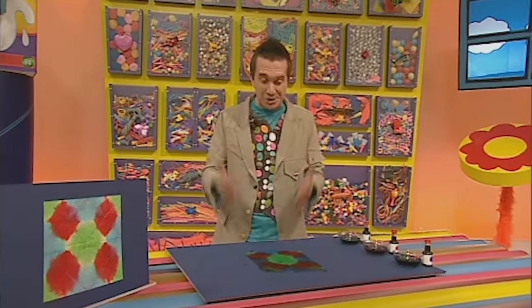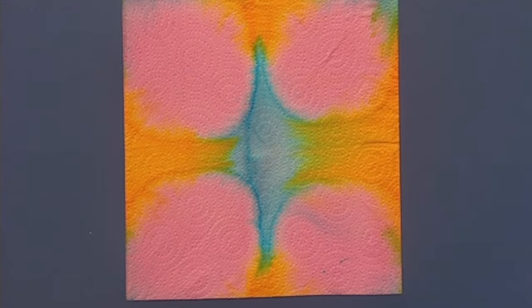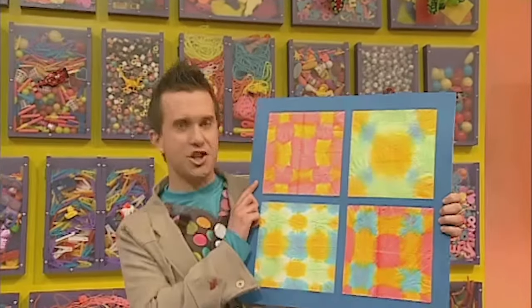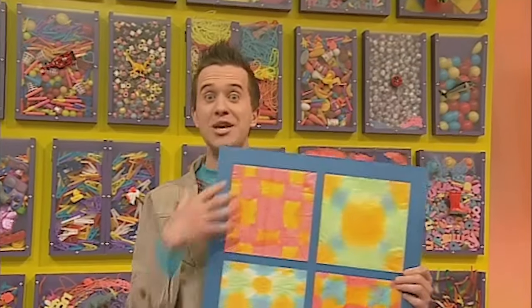Stop the clock. Thanks, Tocky. And with time to spare too. Now I'm going to leave this one to dry. This is such a great idea, you can try any colours you want. There's a blue, green and yellow one. And this one's a different pattern with pink and orange. Look, I've gone kitchen roll bonkers and all of these were made in a minute. Why don't you give it a go?